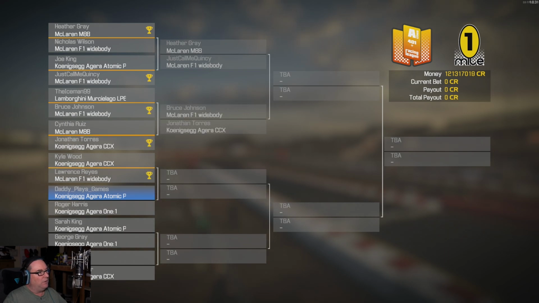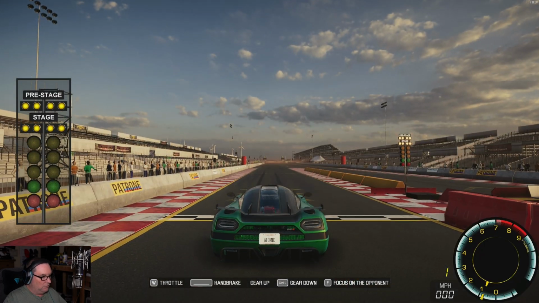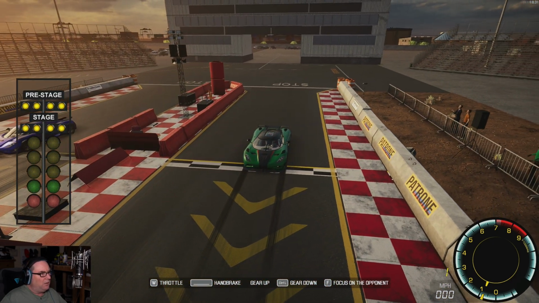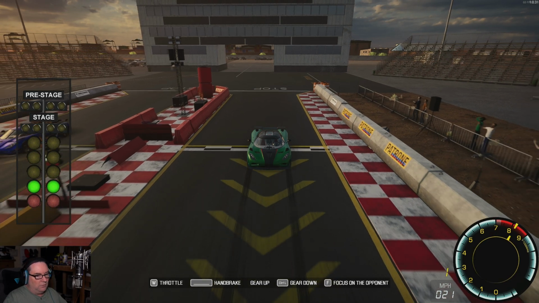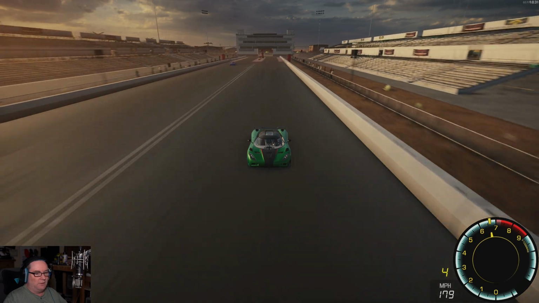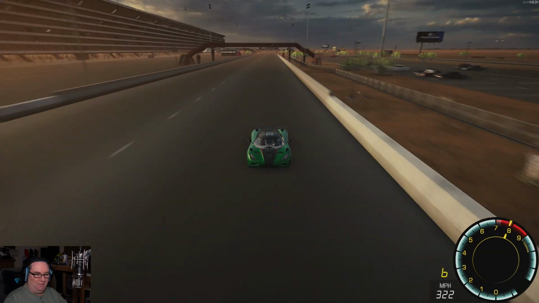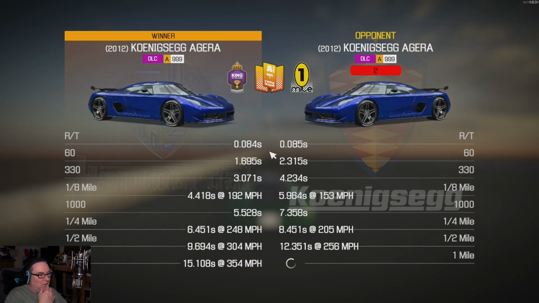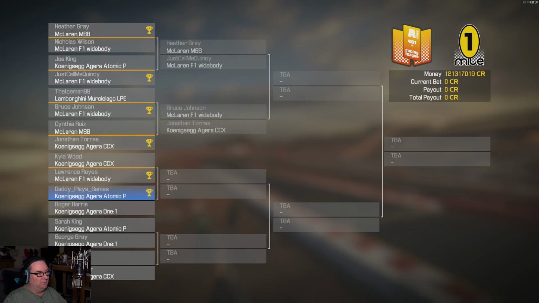Oh, the wide body didn't win. My version of the car didn't win. That looks like my old car to the right. That's similarly close to what I painted it. I imagine I'm gonna walk him. Golly, look at that. 354 miles an hour. Golly day. That's fast.